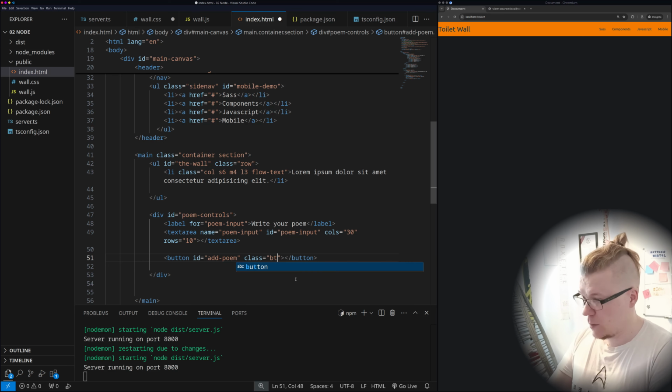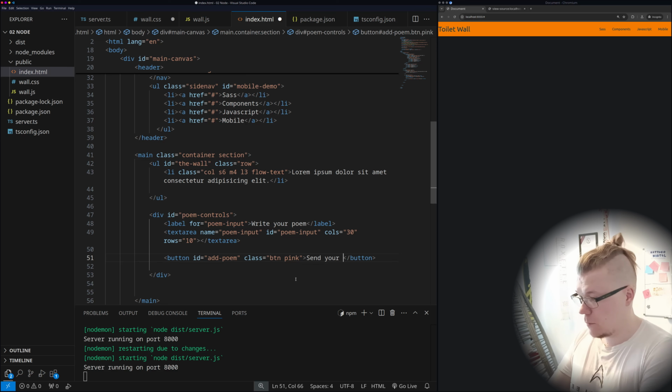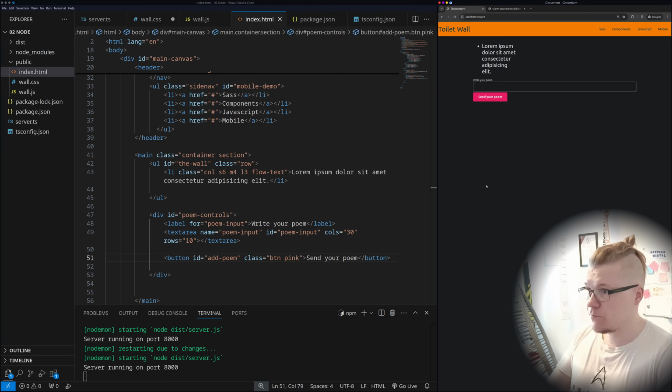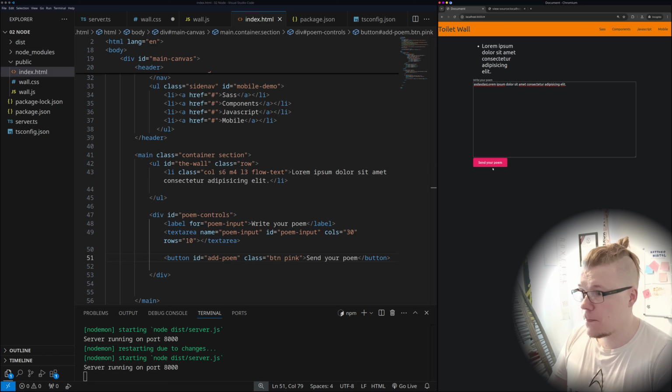So it's going to be a button, and it's going to be pink, and it could say send your poem, like this. Let's see. Yes, definitely it is working. We have one poem here, and then we have the text area and button.